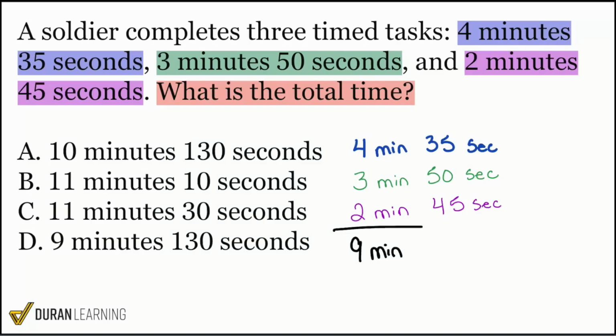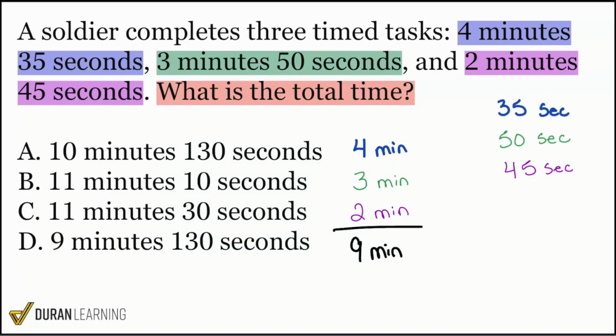So let's handle business here. I am going to take these seconds over here, and I'm going to perform the total right now. We have 5 plus 5 and the 0 there. So that's going to make 10 with 1 being carried over. Then we have over here, 3 plus 5 is 8, plus 4 is 12. Bring that over, and that is 13. So we have 130 seconds. Everyone, how many minutes is 130 seconds?